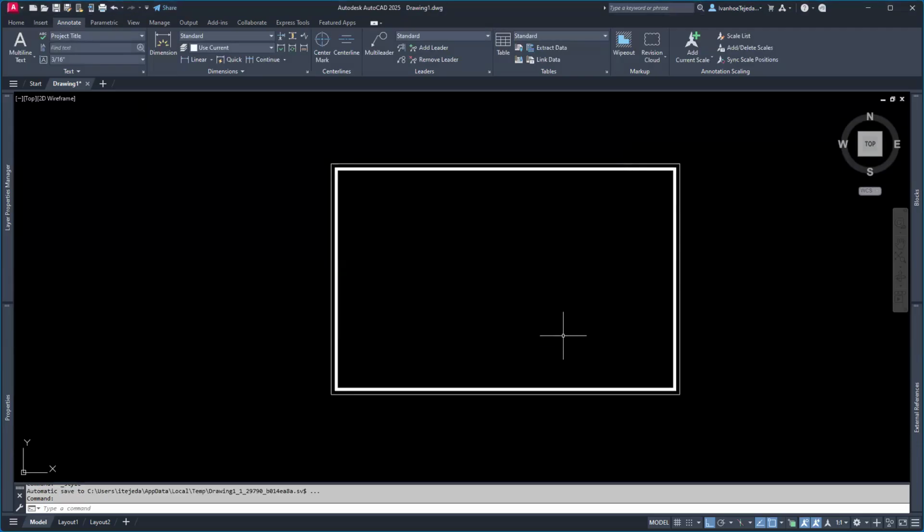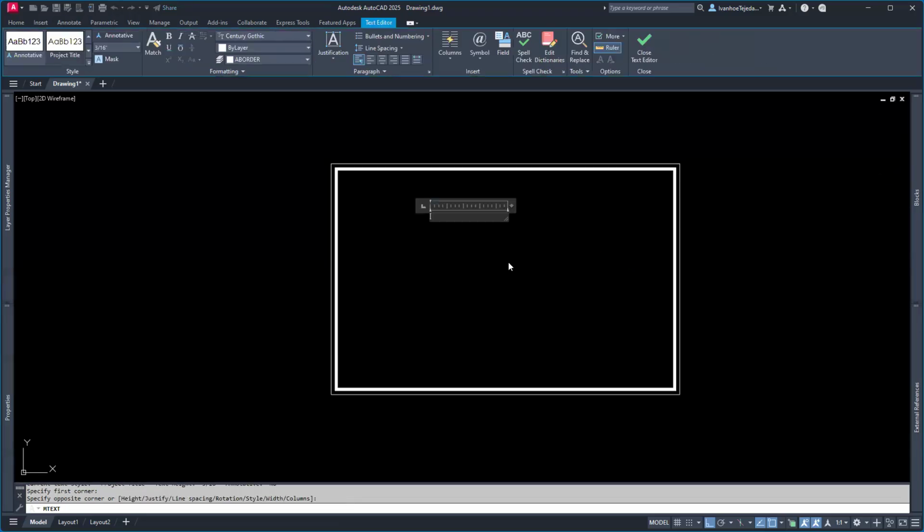All right, now I'll put in my text. So multi-line text, that is MT, mtext, and enter. And it's going to say, go ahead and specify a corner for the text. So I'm just going to put it anywhere right now, and I'll position it in just a moment. So I'm going to click right here. And then it says, go ahead and specify a size of that box. So I'll just click over here.